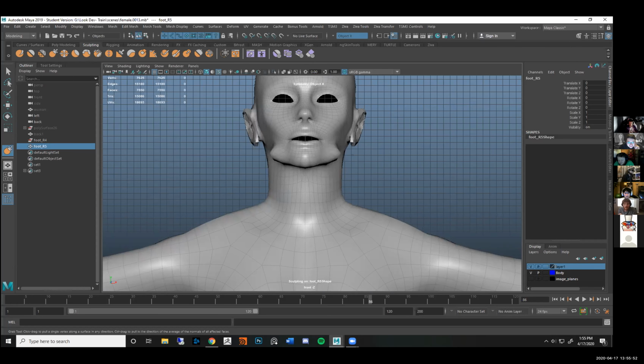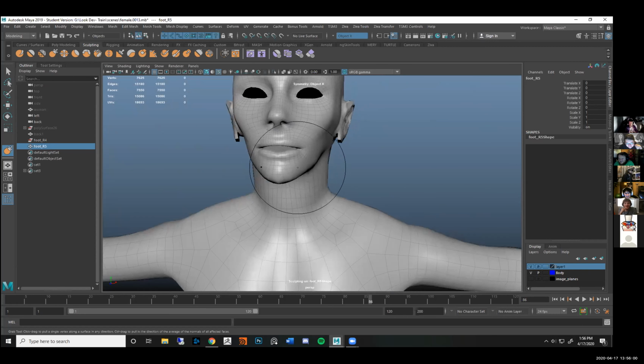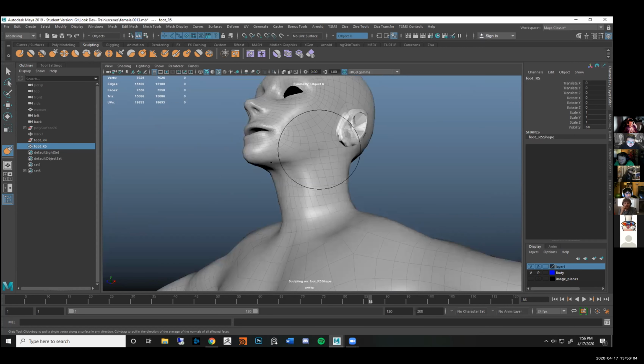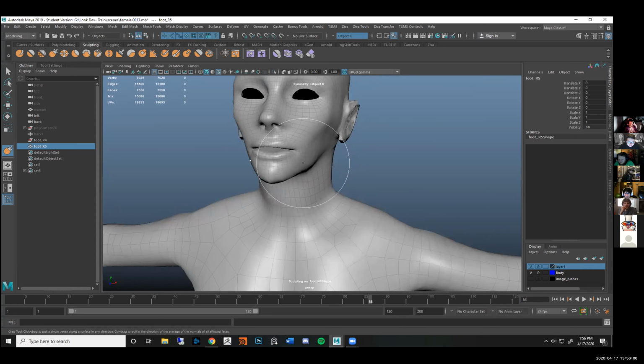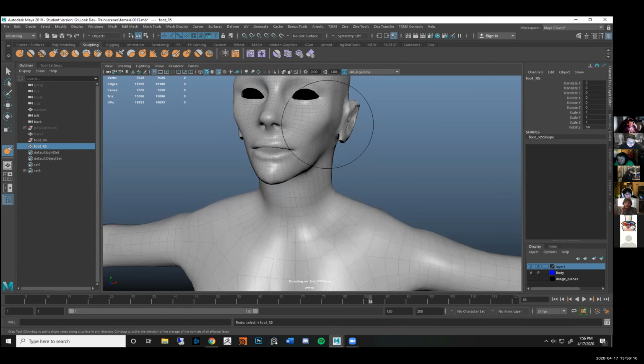Oh yeah, right there. Oh, perfect. There we go. That's where the jaw is. Gotta love Maya sculpting. Yeah, the jawbone is usually right under the ear. Oh, back here. Okay, I see what you're saying. That's what I'm saying. The bigonial width. There should always be just a little dent right there, even if it's small.